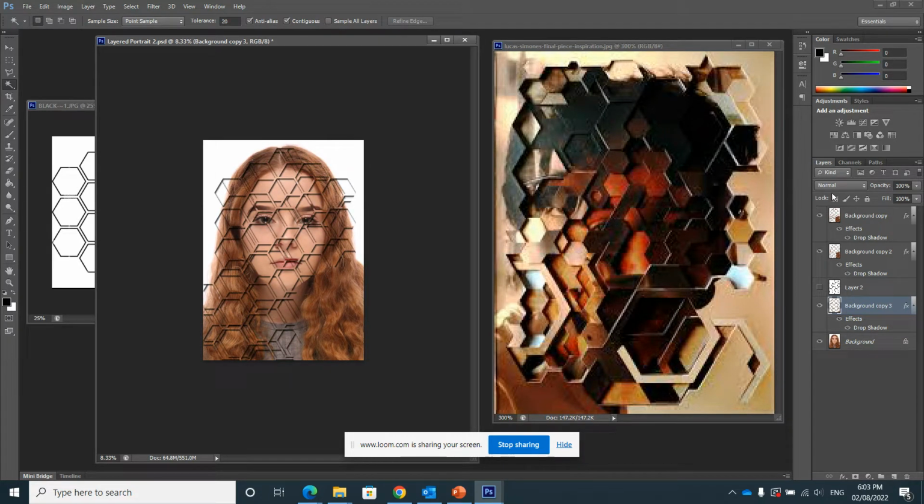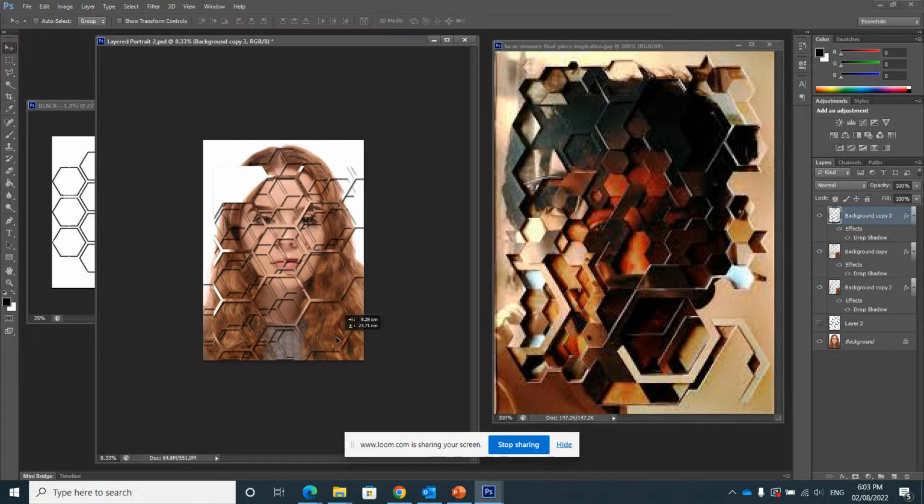Now this is where we might want to start thinking about layer orders. So when we put that one on, we can't see a lot of it. So instead, I'm going to grab the layer and move it, just drag it on the right hand side in the layer palette up to the top. And I can still move it around once I've got it there, put it wherever I want to within the image.